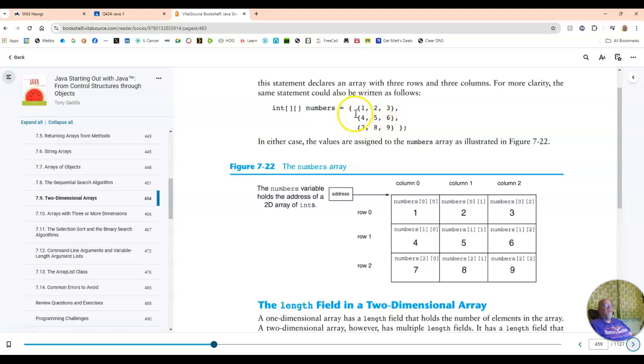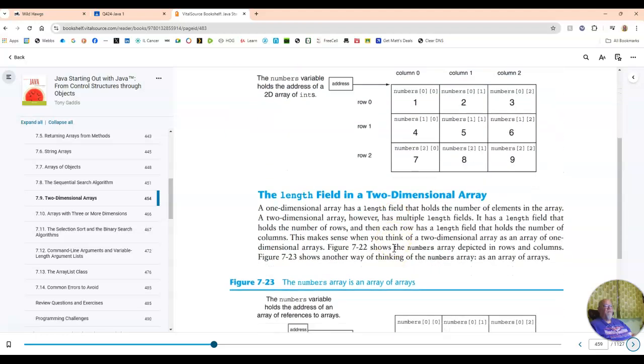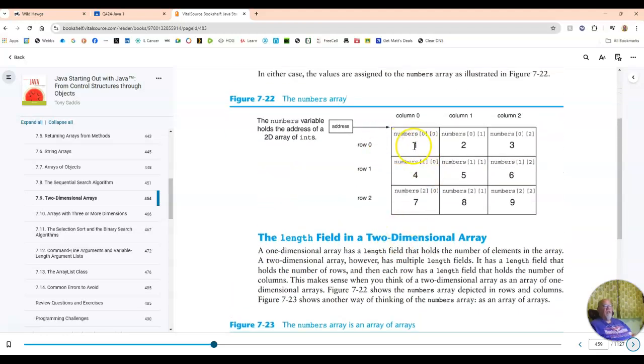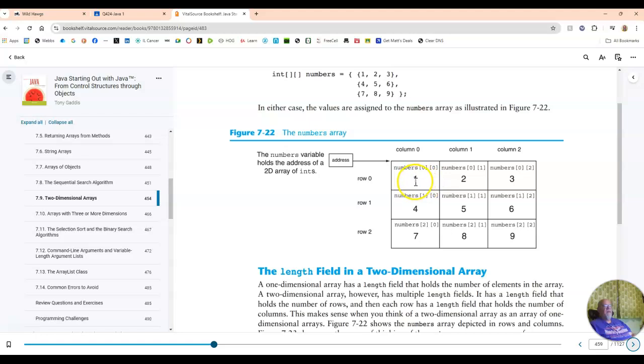So we can think of it this way, where in row 1, I've got 1, 2, 3. Now this might be the better way to create that so we can visualize it better. We can now see that this is row 1, this is row 2, and this is row 3. So it's easier to conceptualize the rows and columns when we write it this way. And so again, they're saying that 1 is in 0, 0, 2 is in 0, 1, 3 is in 0, 2, and so on and so forth.